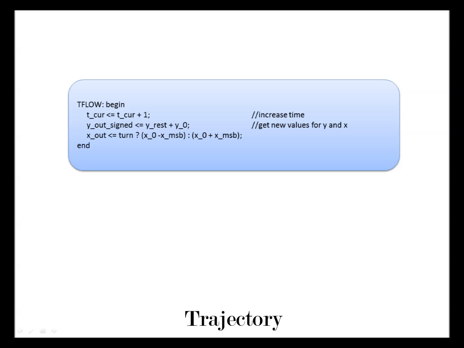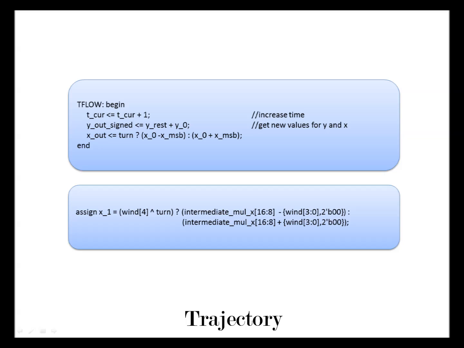The calculation is done with combinational circuitry, but the values are correctly calculated because the state machine clock is slowed down. A slow clock is already required to slow down the ball movement on the screen. The turn variable indicates the turn, and the direction of the cannonball movement is selected using that variable. In order to include the effect of the wind, we change the horizontal speed of the cannonball according to the wind. X_1 is one of the many intermediate variables which are used for calculation and truncation of excess bits.